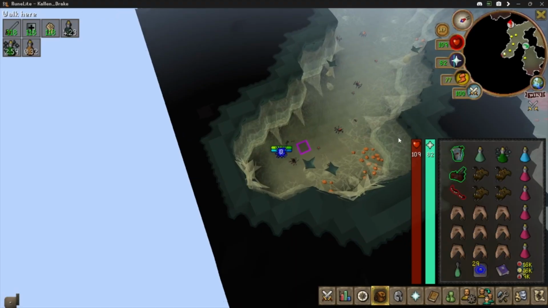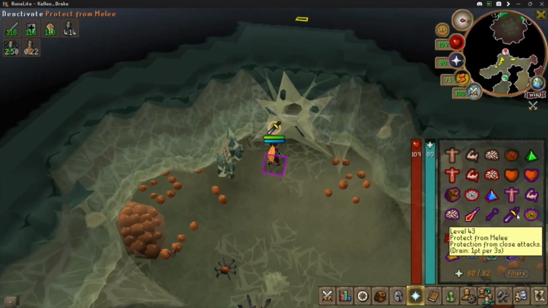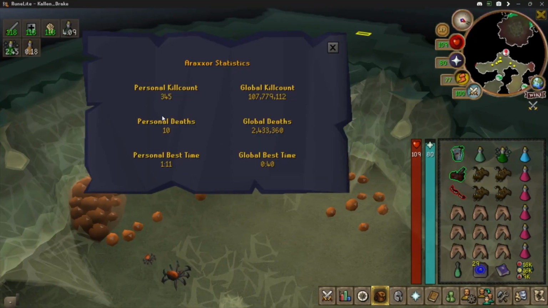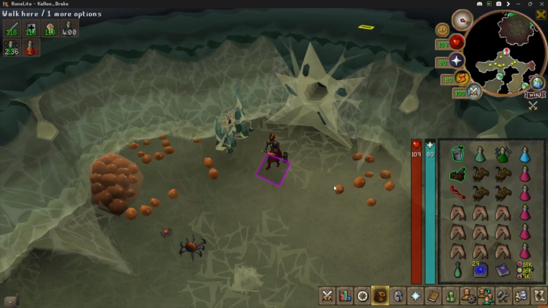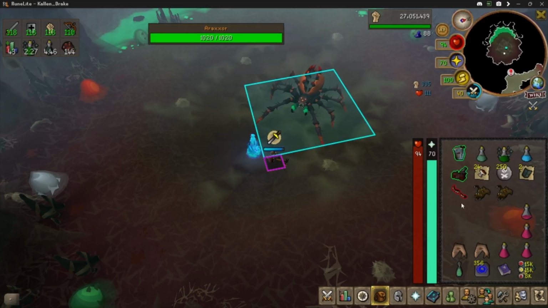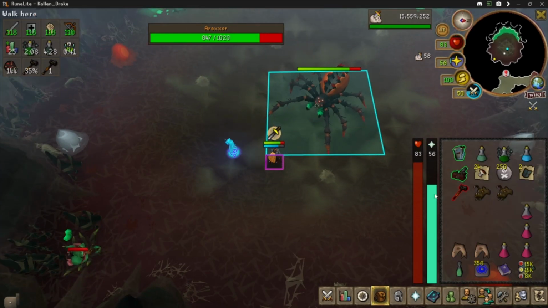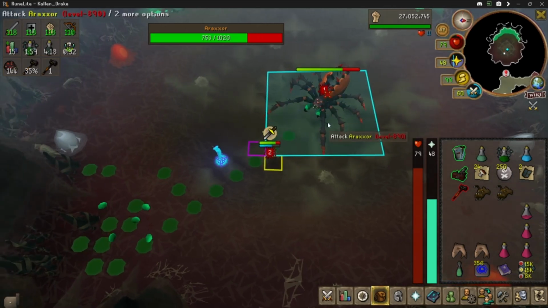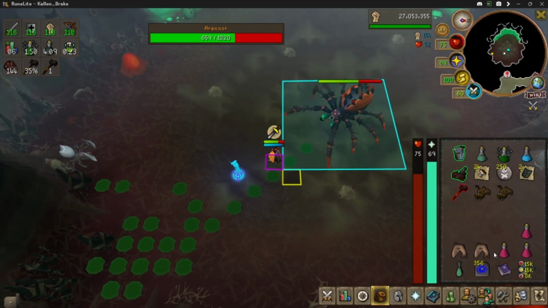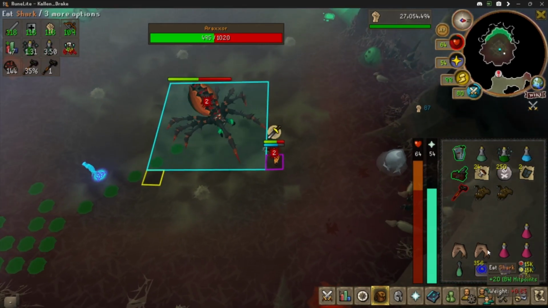But once you're in the cave, you're going to pray protect from melee. You're probably going to get venom, so you might want to sip your venom here. And you just run in, you drink your combat, you summon your thrall, and you just go after it. My personal deaths so far in this were 10, but as you guys will find out, I actually died a lot of times to this boss, and a lot of the times I did die were from disconnections, so I don't blame myself too much.